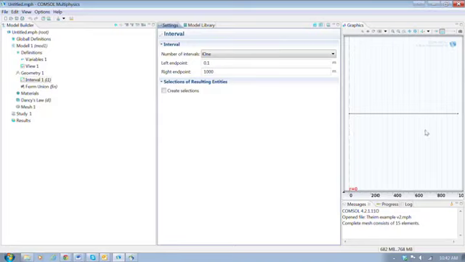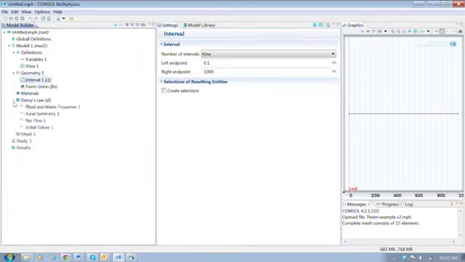So this is 1D axial symmetry. So here's the axis, and then this line will be rotated around that axis. So really, this is simulating a disk, but the things that are going on in the disk are only changing along this radial line. Okay, so that's the geometry, and we're not going to use materials yet.